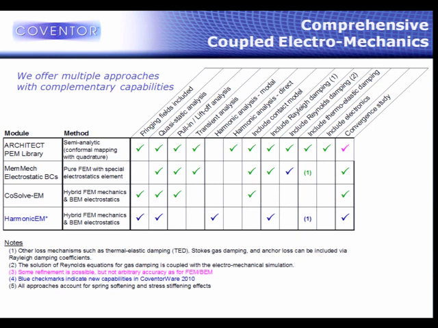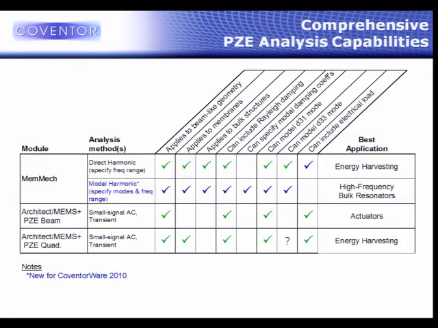And the same with CoSolve and Harmonic EM. So different capabilities, and this is partly why I encouraged these support sessions this afternoon. Coming into this, it's hard to know, what do I use? Well, this chart provides you some guideline. We have a lot of documentation, but it takes some expertise to understand.